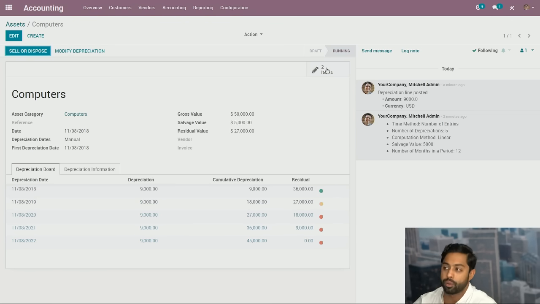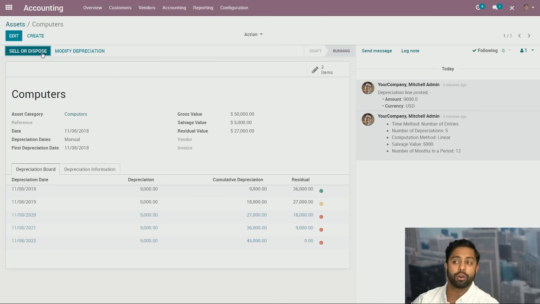So now you will see that it's 2 items and it's live time. As you're doing this, it'll also give you notifications saying that you have to do this in your initial journal. So on that dashboard where you saw the specific journals that we had, for the accountant, essentially it's a to-do list, and this will show up as something that needs to be done on the date it is supposed to be done. So for example, 11/8/2019, when you go to your accounting app, you will see that this is something that needs to be reconciled on that day.